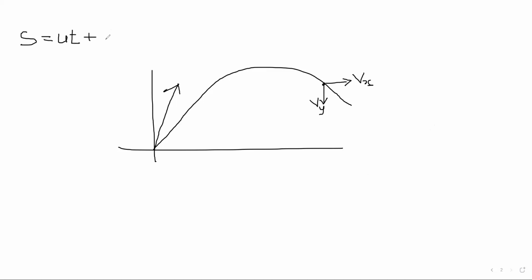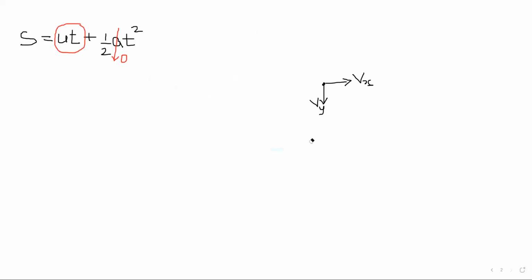Okay. This equation can work for both. He ignored that part for acceleration because it's zero in the horizontal displacement. That's why he said you get velocity times time. So what he's having is basically only this part, because the second part is zero. So in the horizontal, he ignored this second part. But technically speaking, you're supposed to use the second equation to do both parts. Okay? I don't know if it makes sense.